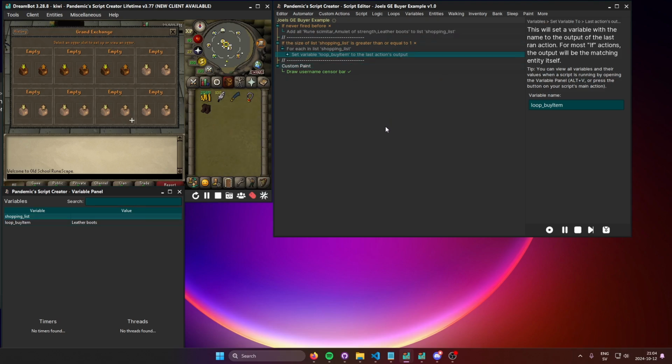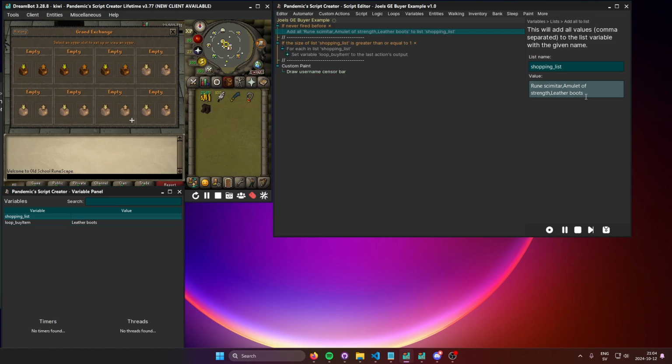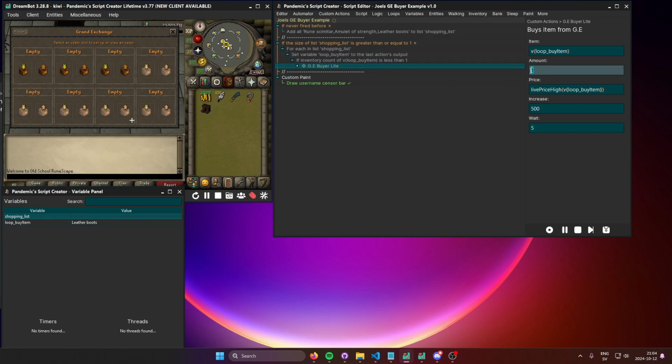You can add a lot more logic around it, especially walking to GE, or maybe using a list for items that require more than one item is a bit more tricky, because now I've just set it to just one. If you need to restock on supplies, you would have to set it a way that you want to buy a certain amount, and we can walk over that in another video.